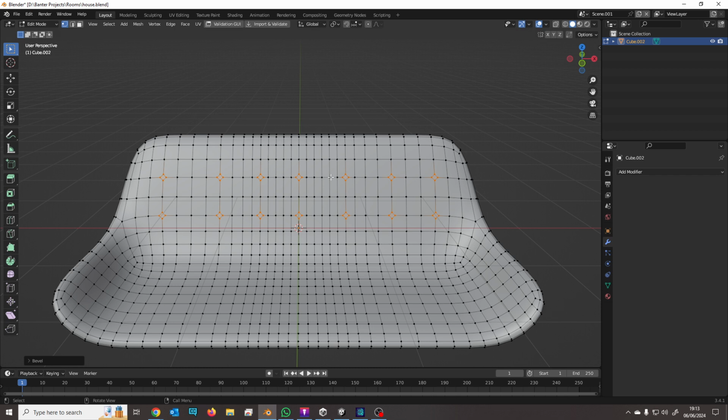I still haven't got these spaced properly, you know. Let's try that. Yeah, that looks good. That'll do, yeah.